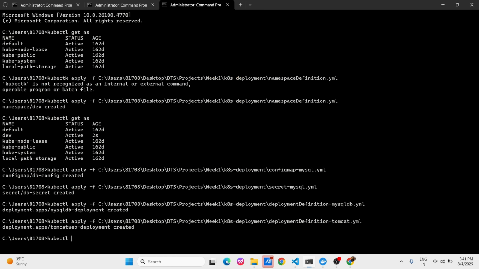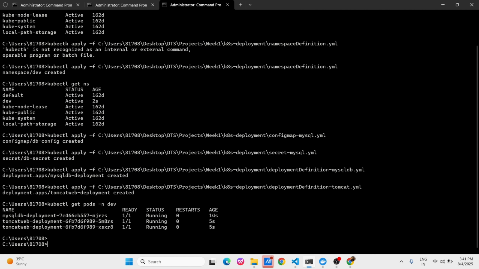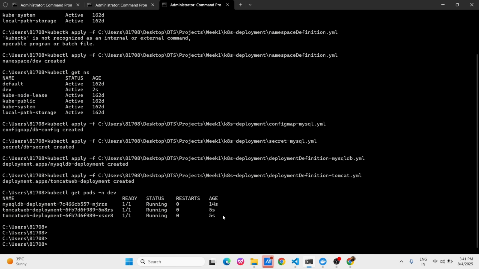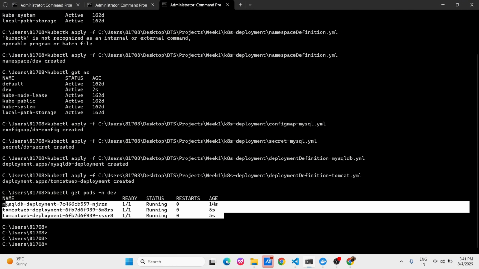And now just run kubectl get pods inside the namespace dev. Okay. Everything is up and running. Since I have already done it before, the image pulling didn't take any time and it was very quick, because on the worker this image was already pulled and it just created this pod.